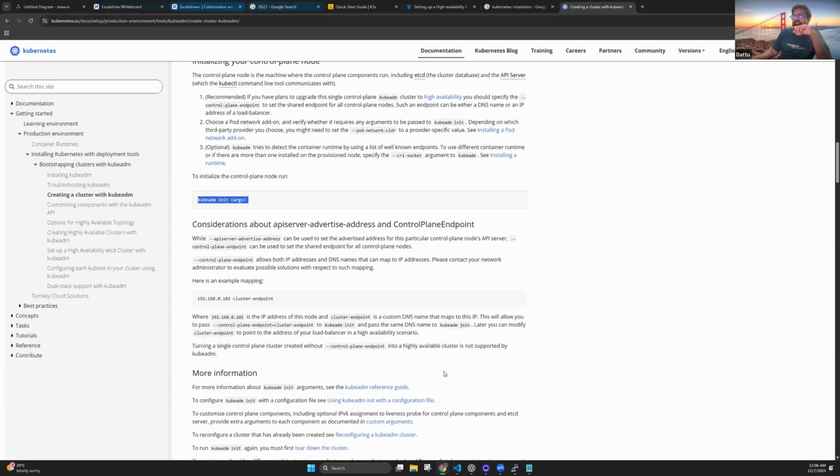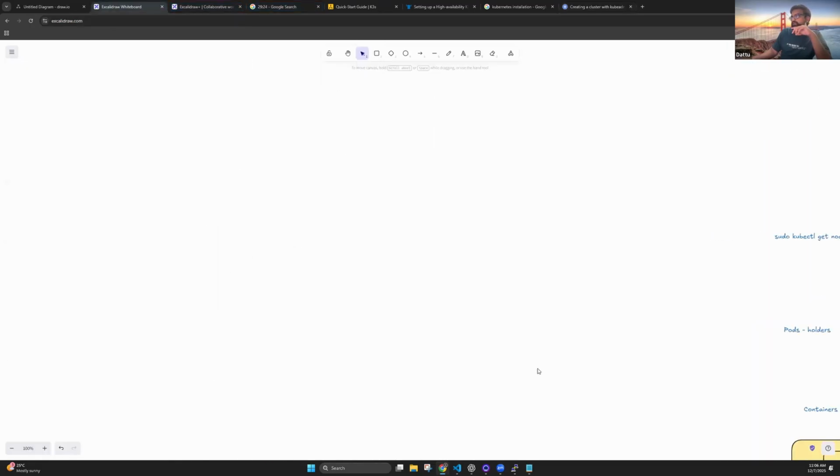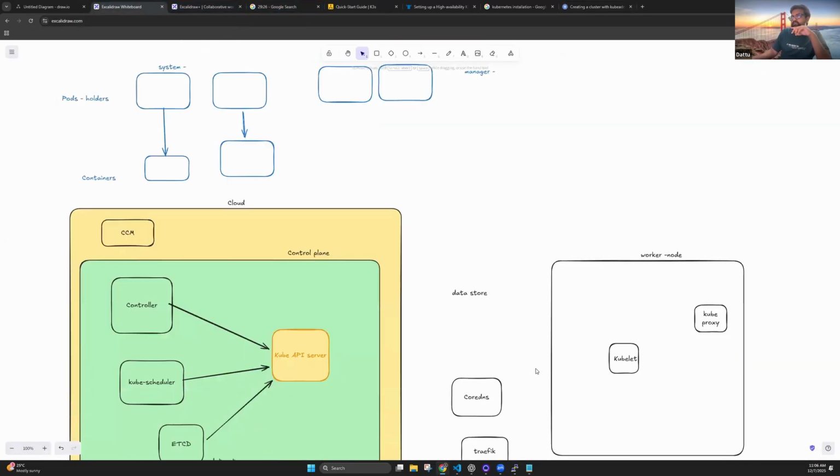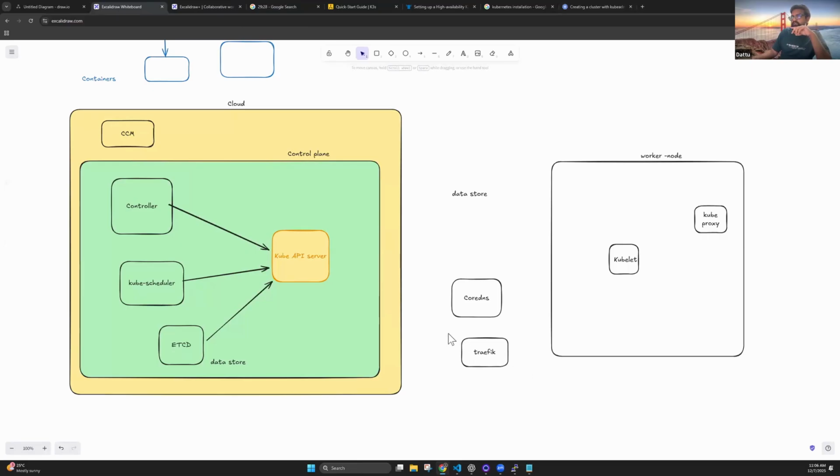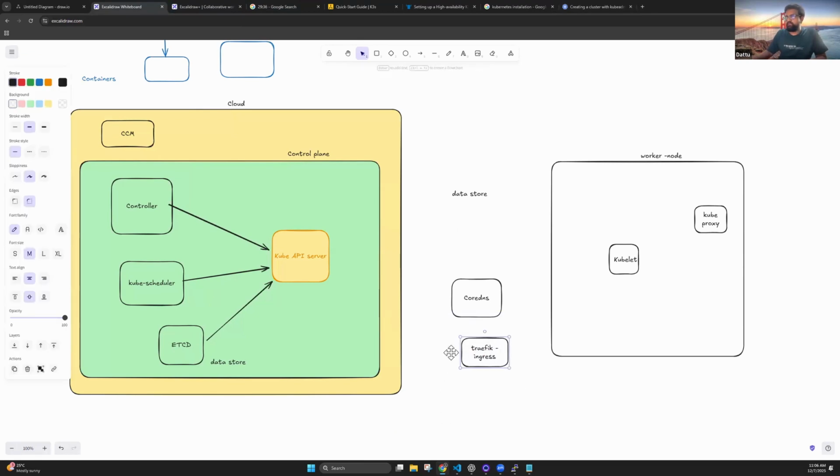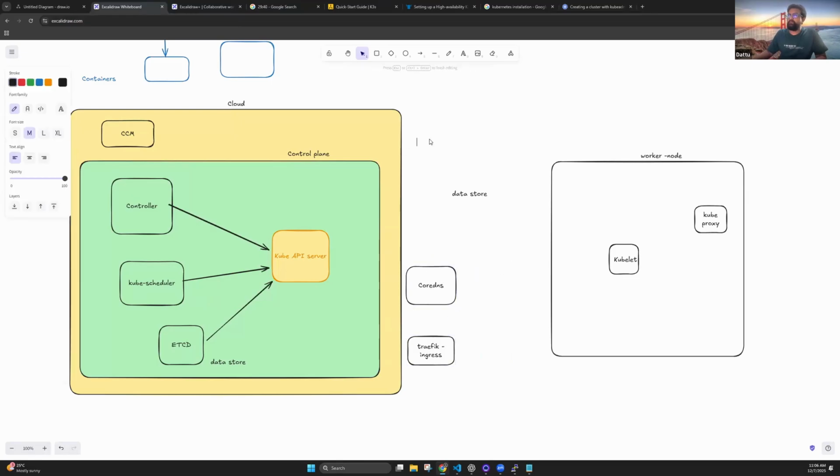On top of this, if you see the Kubernetes architecture, you need two more things. You have Traefik, which is working as an ingress here. We have CoreDNS, and you also need a network plugin, like Flannel or different things.